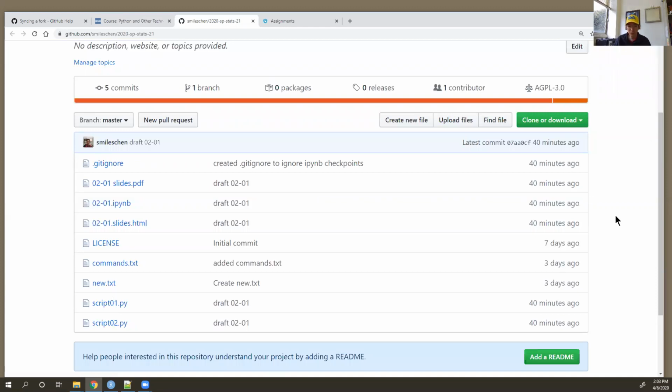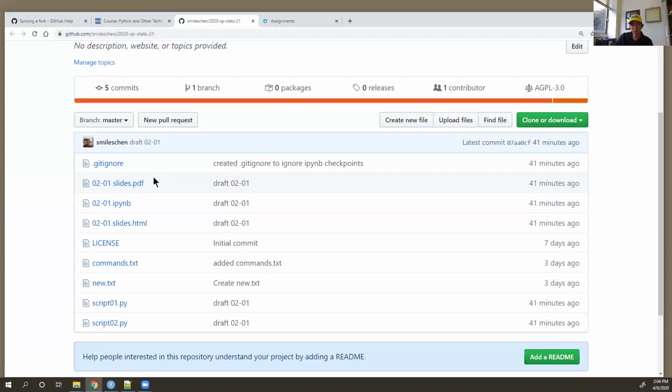Since the last class, on Friday, I had 3 files: license, command, new.txt, and since then I've added several files: script 1, script 2, stuff related to today's lecture, slides, the IPython notebook, the slides in HTML, and a git ignore. You're going to want to copy these things into your local directories and folders.